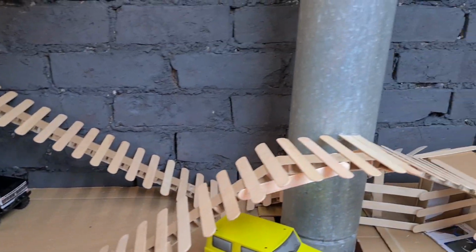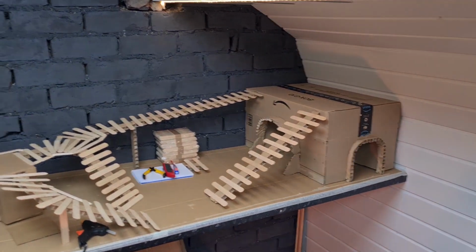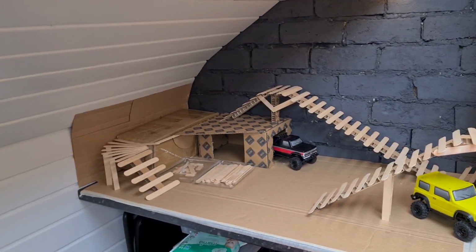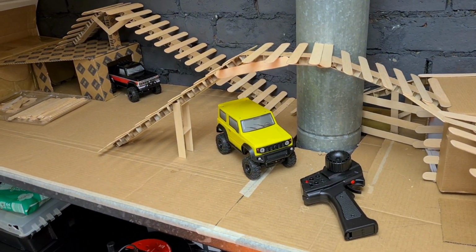Oh, and there we go. That piece is in. I like that a lot. That is starting to look pretty tasty, to be honest. I'm looking forward to trying this out. Let's get some footage. Right then, here we go.